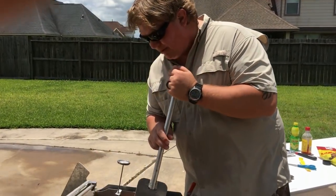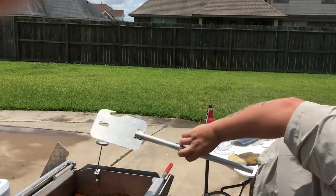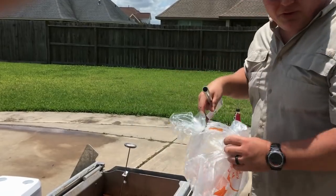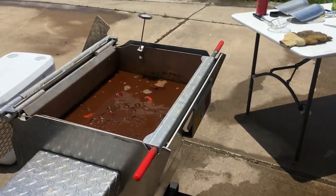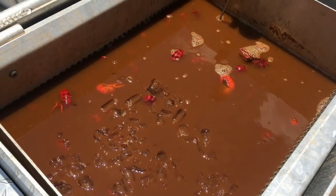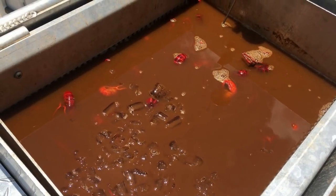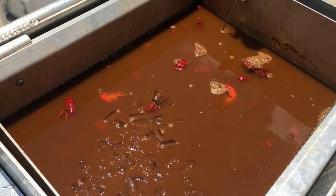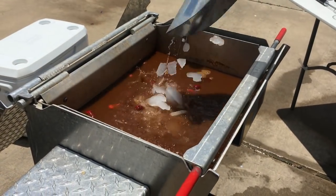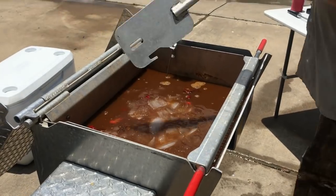All that being said, I'm about 175 degrees right now. I'm already through with a 120 pound bag of ice, and I got more in the cooler over here I'm going to go ahead and grab. Getting pretty close.